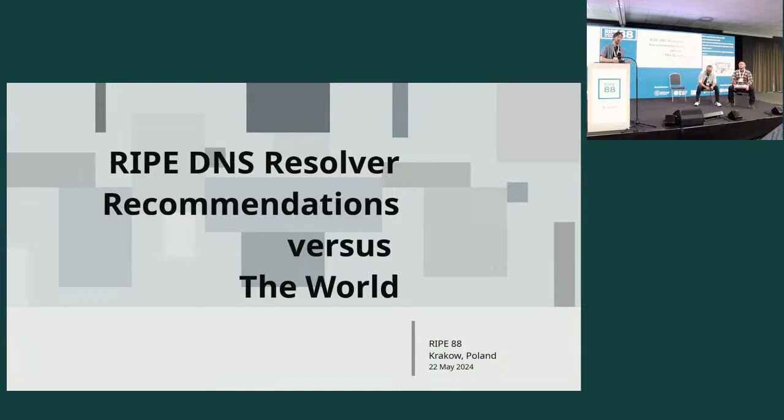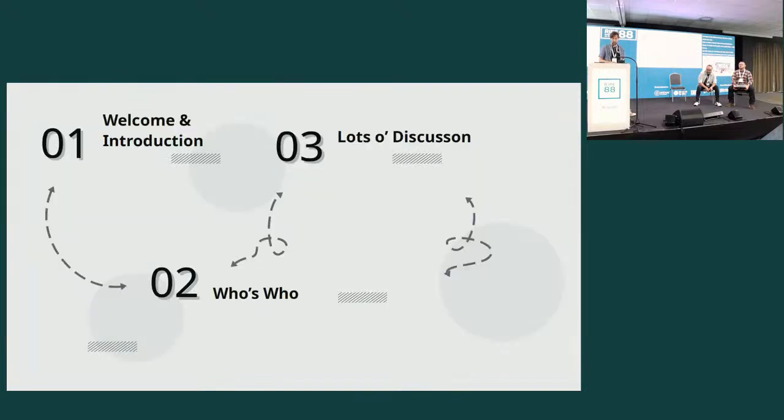What we want to do today is talk to a couple of people who work in organizations that run large-scale DNS resolvers and do a kind of reality check. We've written these recommendations based on what we thought were good ideas. What are we actually doing in practice, and how does it work? What things are interesting about the comparison, and so on. Hopefully it's interesting.